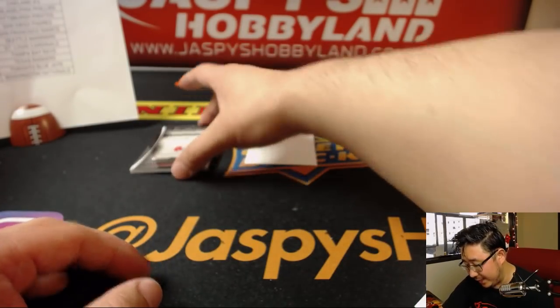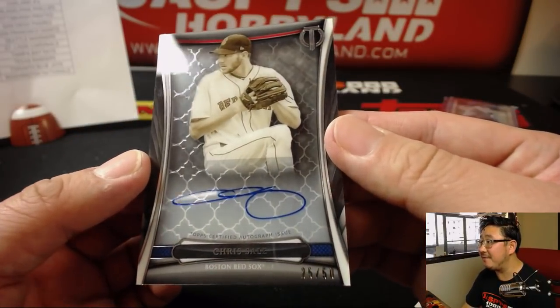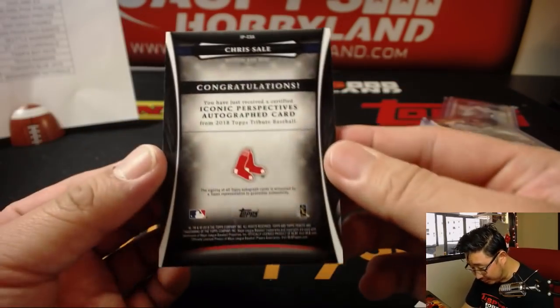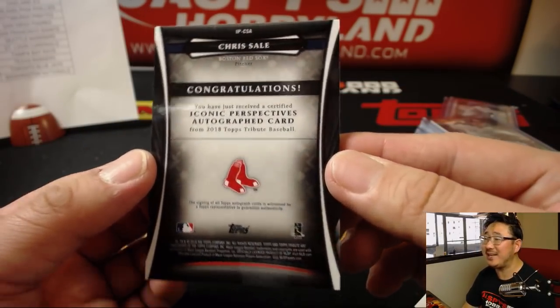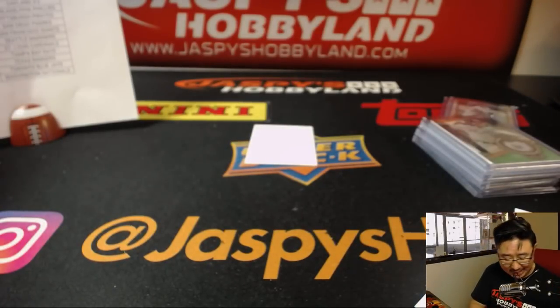And the last one is Chris Sale, autograph. Wow. 5 out of 50. That looks great. Almost a shadow box look into this, right? Iconic Perspectives. Autograph card. Very cool for Jonathan Martin and the Red Sox. Nice break for you.